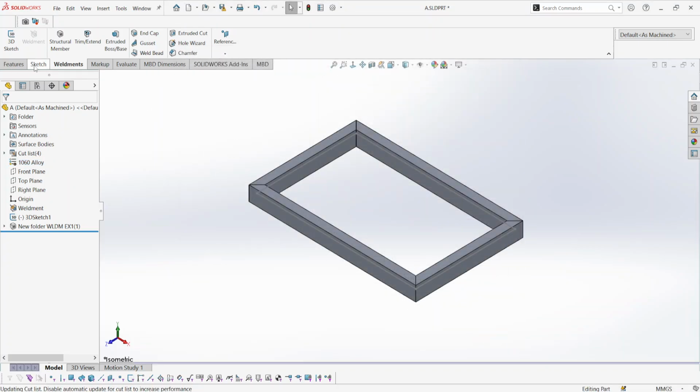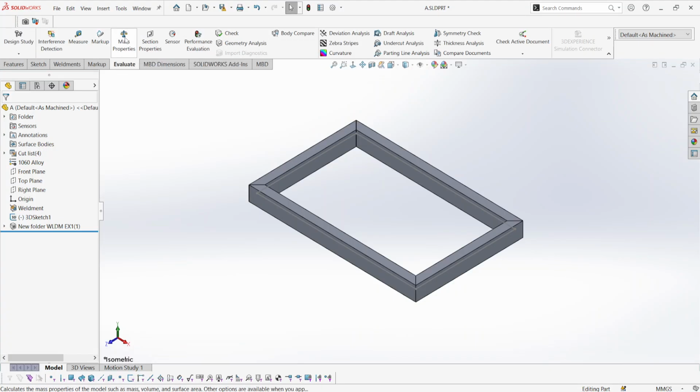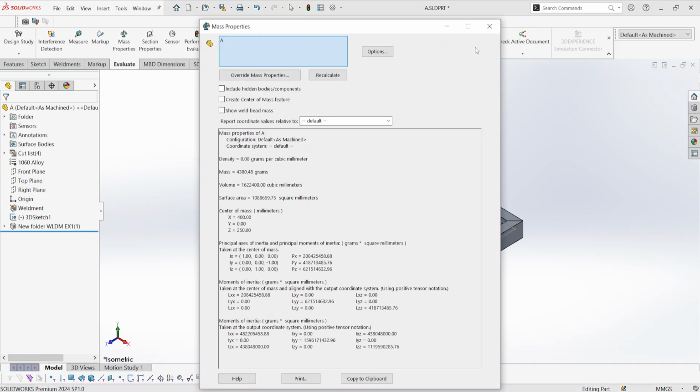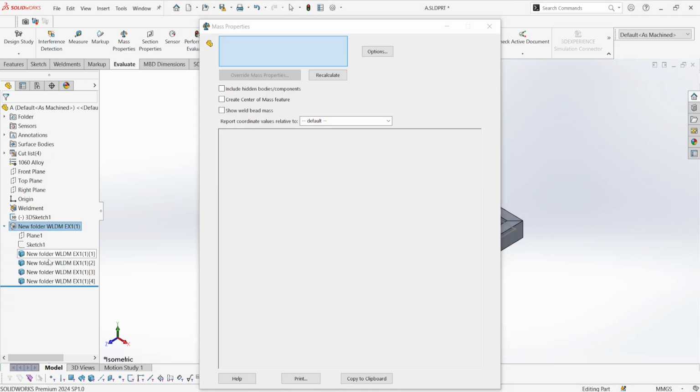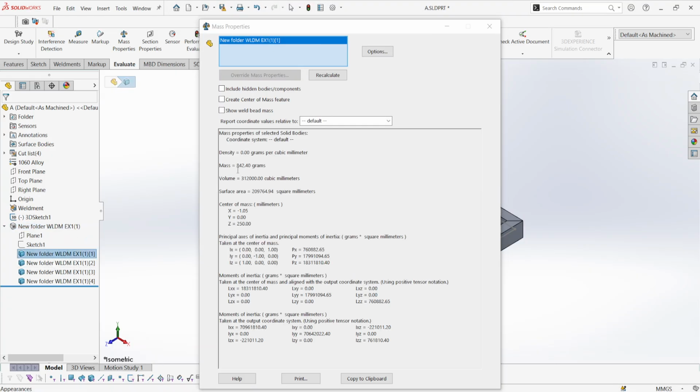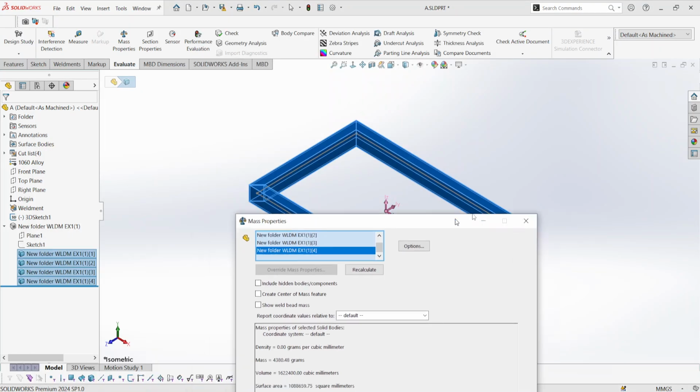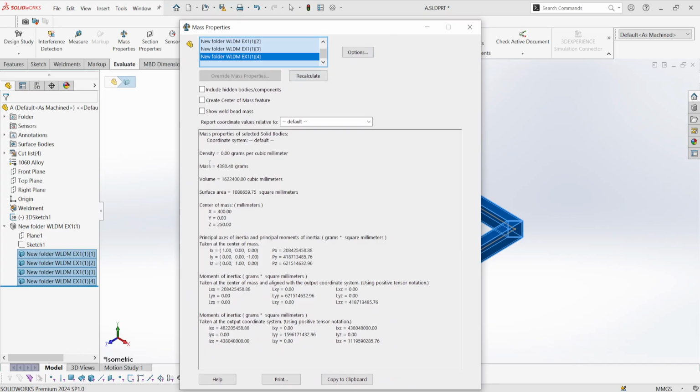So from here we are going to measure the mass of all the 4 segments. So we have the total mass as this, or you can either just clear here and then just go back. So you can select each individual segment. You see the mass of each individual segment is this. So you can select everything, all the 4 segments have been selected. The total mass is this. Okay.